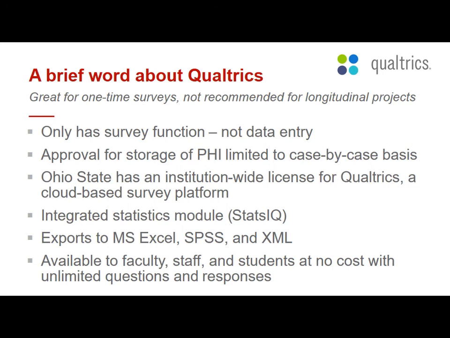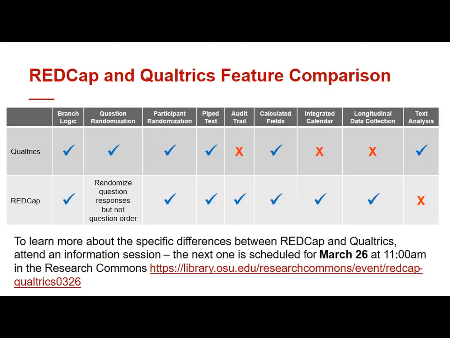It exports to Excel, to SPSS, and to XML, and I think it also exports now to Tableau. It's available to faculty, staff, and students at no cost, as I say, through your name number. If you want us to build a Qualtrics project for you, we can do that through our fee-for-service, the same way we do for REDCap. So if you aren't comfortable with building it, you can do a consult with us, and we can talk about building it for you.